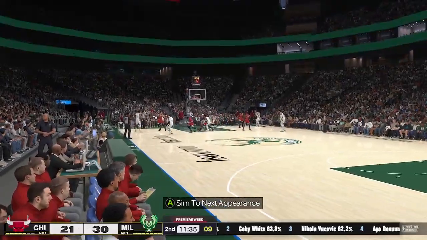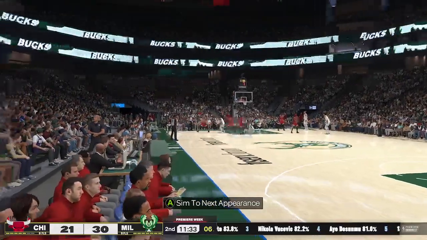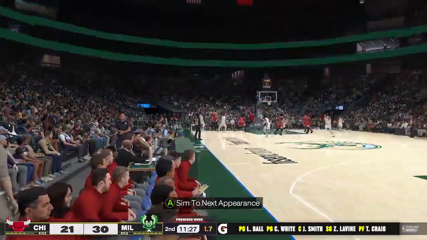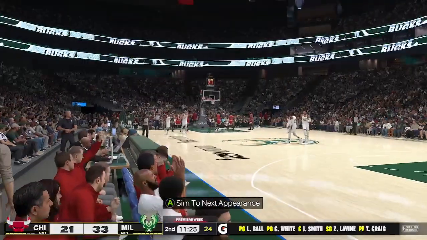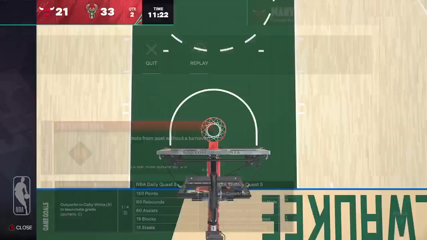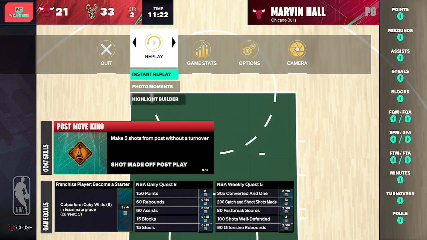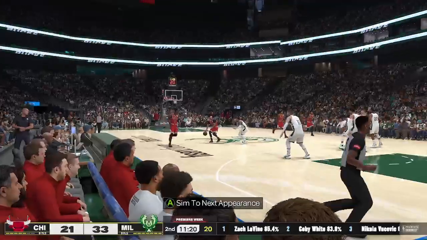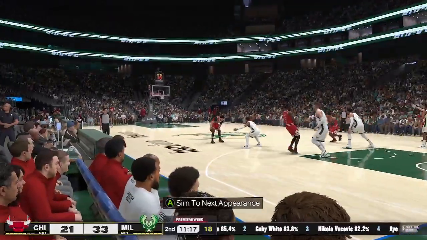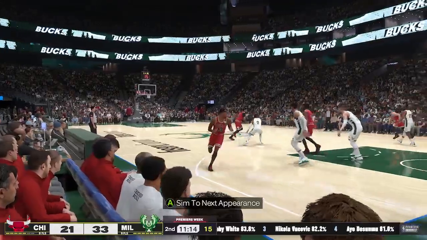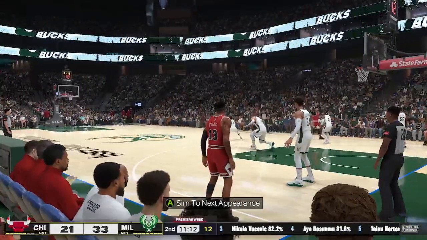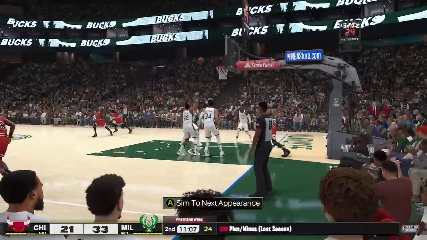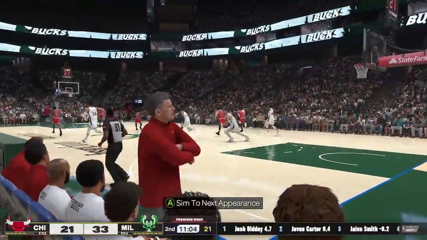So for Chicago right now, the wingmen, White and LaVine. Jalen Smith is out there with Torrey Craig. And it's Ball in at the point guard. Drills the three-pointer. Middleton's got himself going with the triple. His first basket of the game. Man, the triples keep falling, guys. That's three in a row. Ball finds LaVine. Smith with a screen on Middleton. LaVine's shot is off. Bucks leading by 12.